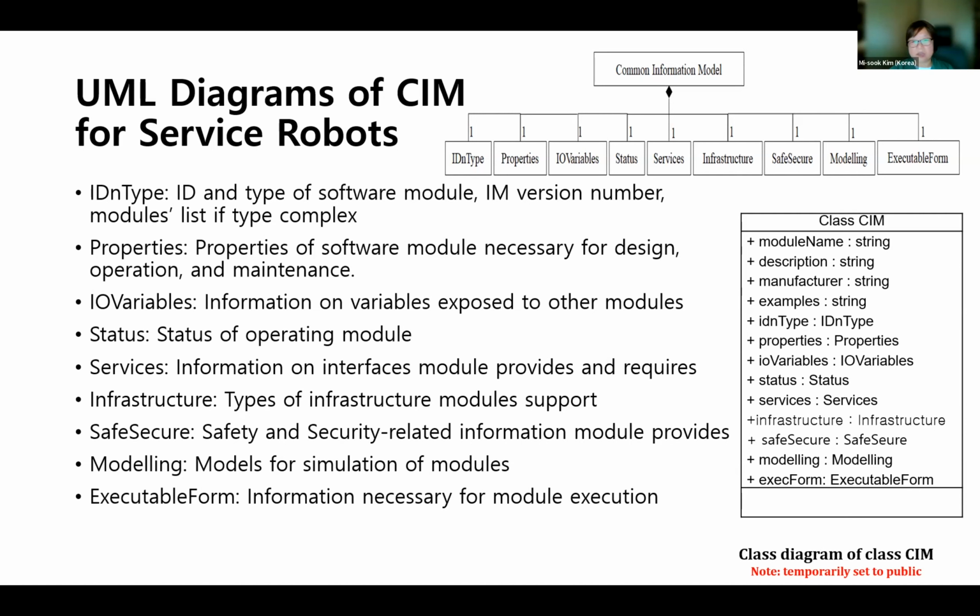The services, also known as functionality or capability, are also specified, so the user knows what kind of service can be received from the modules.